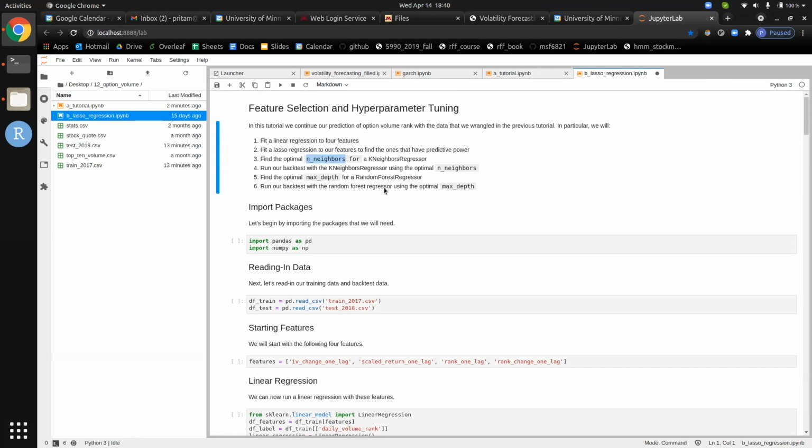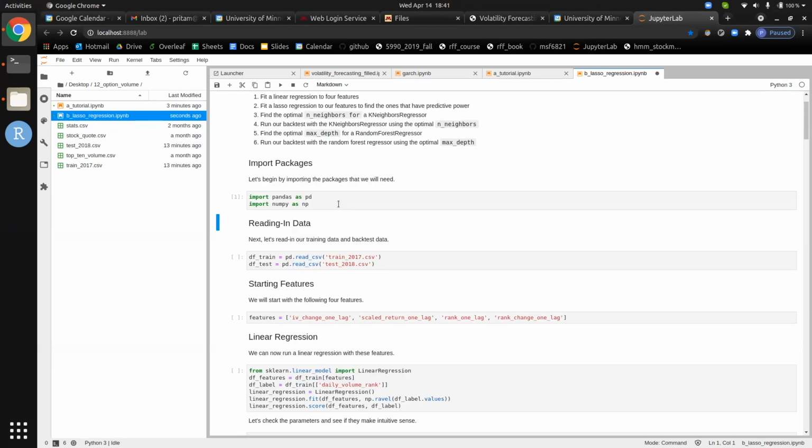Then we're going to do a random forest regressor and find the optimal max depth for that regressor. And then we're going to run a back test using that max depth.